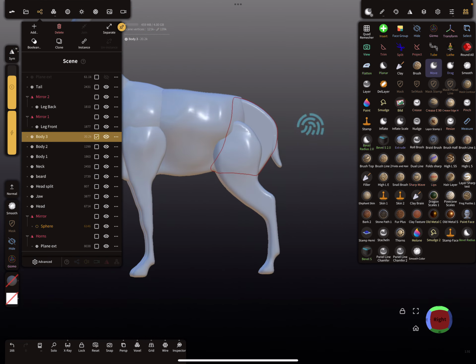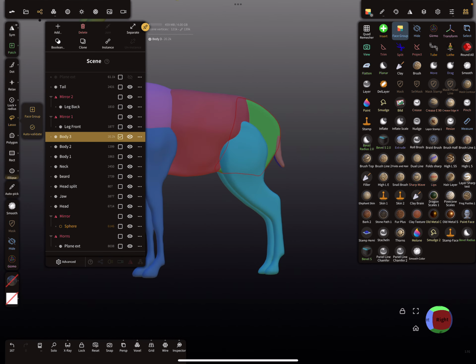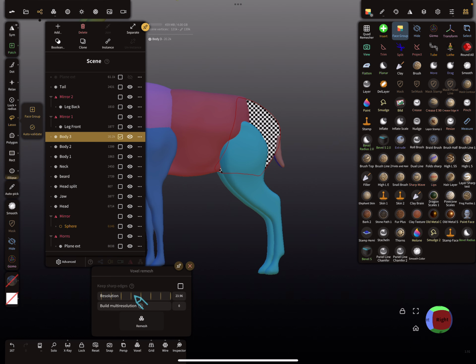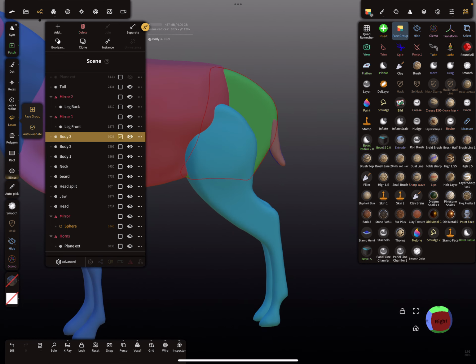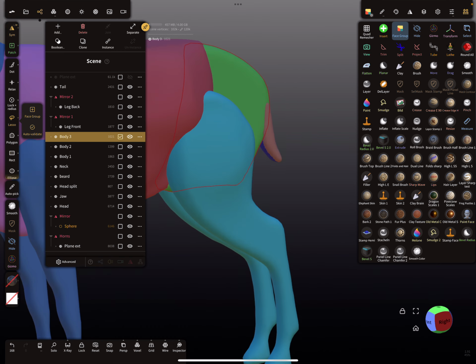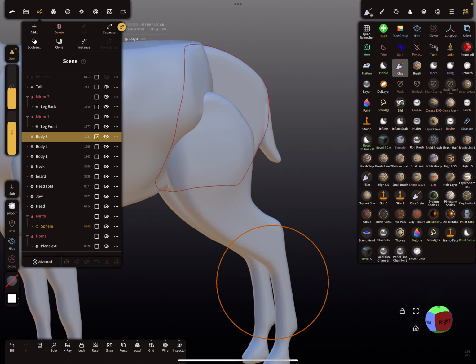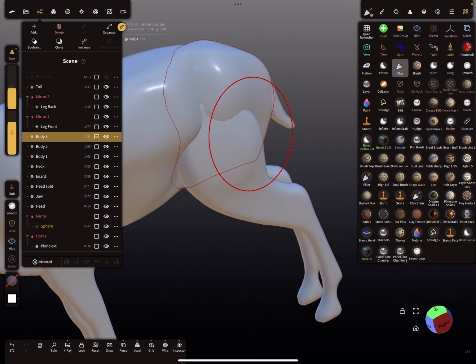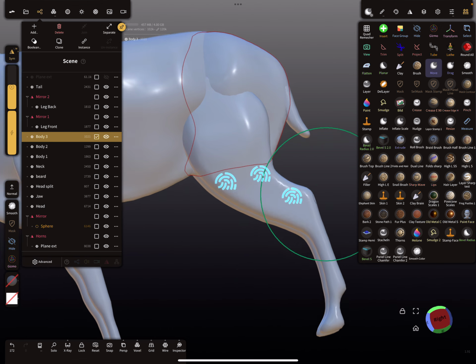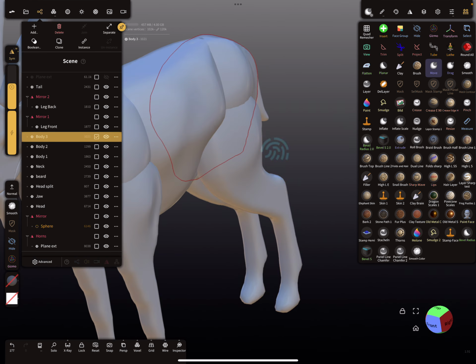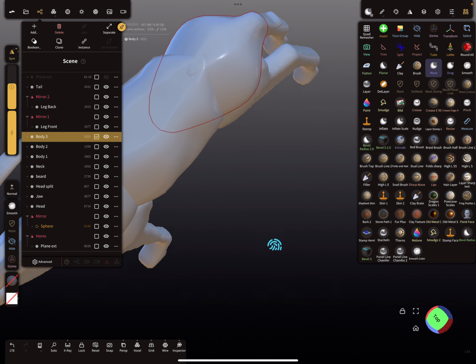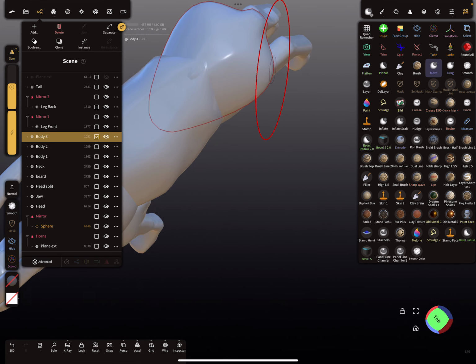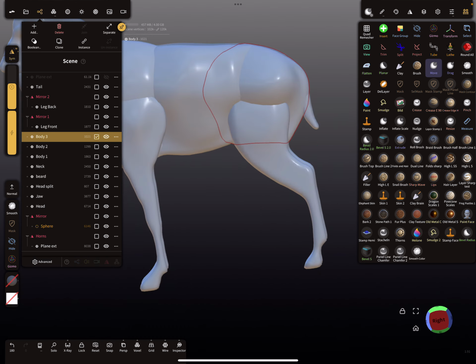So the back side here, face group, remesh, symmetry, clay, I think we can move a little bit the whole thing. Something like this.